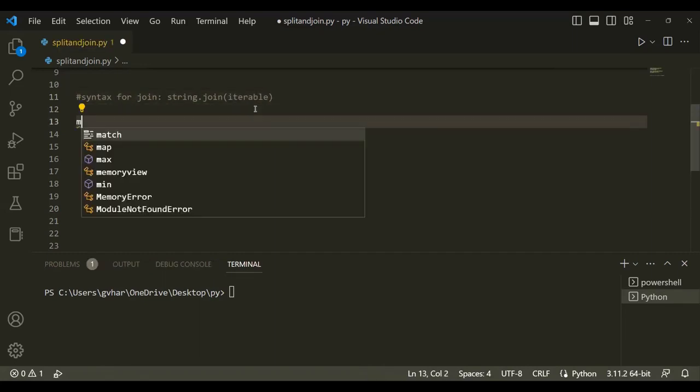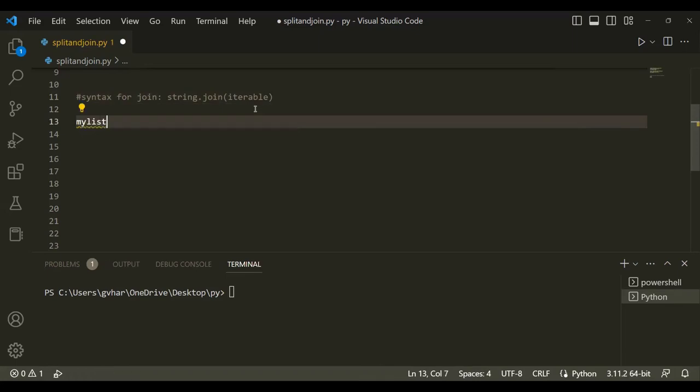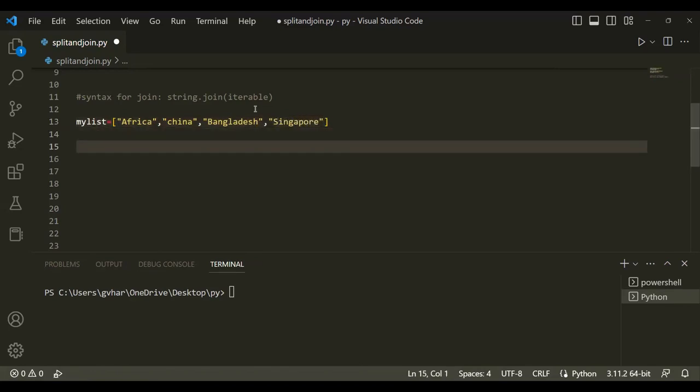Let's say my list equals a list of countries: Africa, China, Bangladesh, and Singapore. So this is my list. We'll take another variable, join list, which takes the join method.